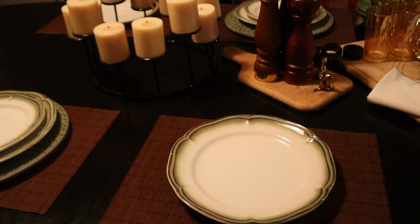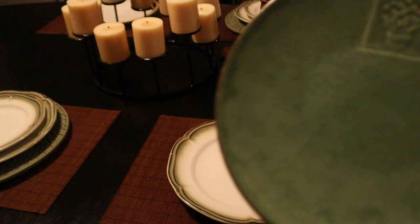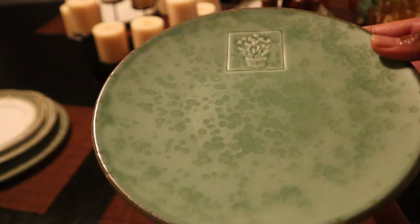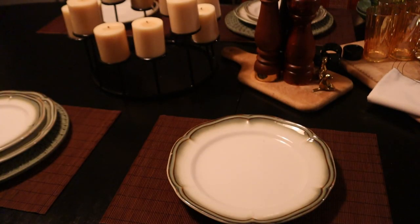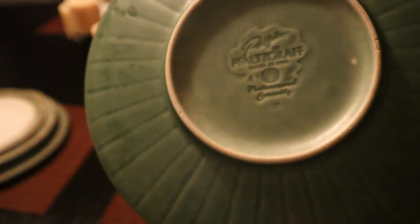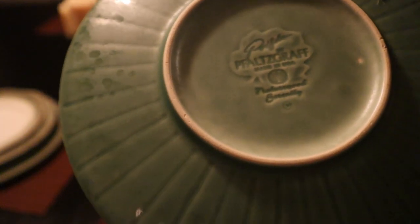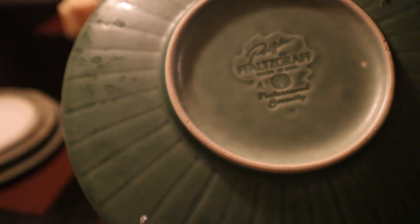And then instead of using the same ones, because actually two of them broke, I'm going to be using these beautiful thrifted plates that I got from, this is not a saucer, it's a plate. I thrifted these a couple of weeks ago and it actually has a marking on the back. I was trying to read it. And it says, PFALTZ graph. So I don't know if it's false graph. The P might be silent.